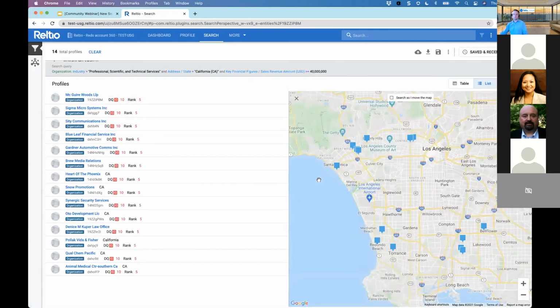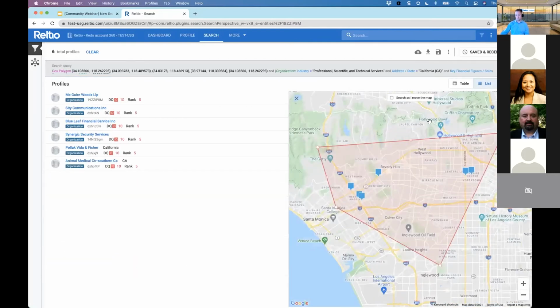And also now we have this map view. So now let's imagine, right, Tammy wants to only get a list of individuals within a certain geolocation. So she can use this map view to segment profiles based on an area by simply drawing a polygon on the map. So let's go ahead and only capture those profiles within this area. So as you can see, the search results not only show you individuals that reside within this greater LA area.